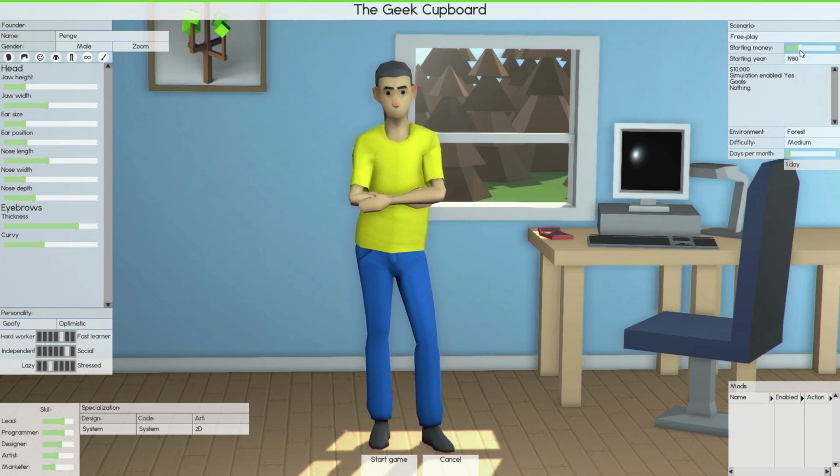Now, starting money, this is what I was pondering. So $5,000, that's just silly. We won't get anything on $5,000. We'll have a chair and a computer and that's about it, and it'll be rubbish. $10,000, yeah, maybe. $20,000, maybe. $50,000, I'm thinking $50,000.